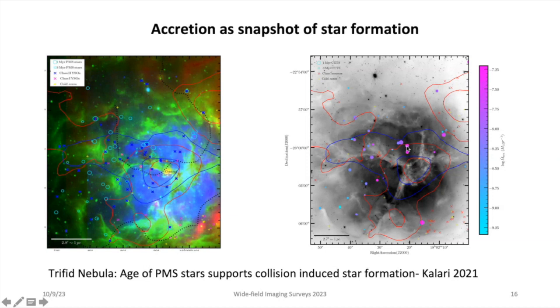And you can see that even in the accretion rate diagram picture, where the darker purple the color of the pre-main sequence star, the higher is the mass accretion rate, and the stars with the highest accretion rates are at the edges of the cloud where they should be denser and the star formation is immediately triggered. And there are probably older stars spread out throughout the cloud, which have lower mass accretion rates.